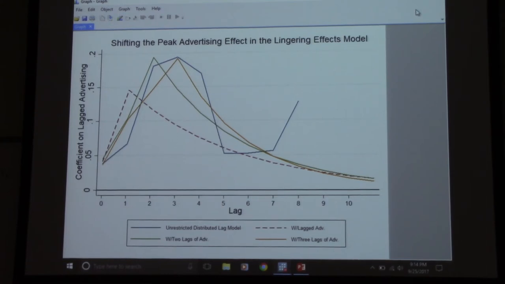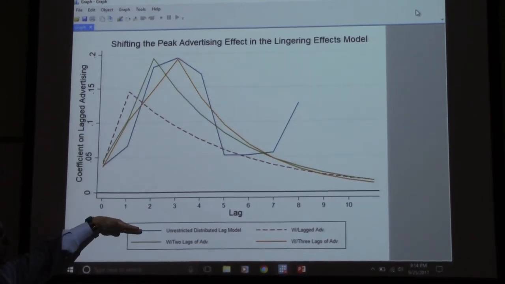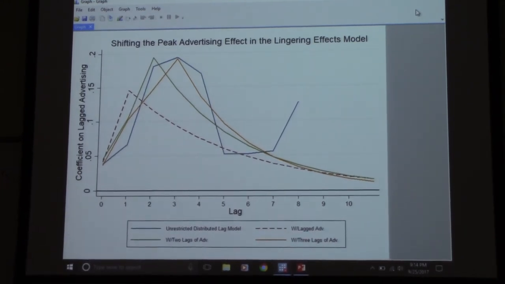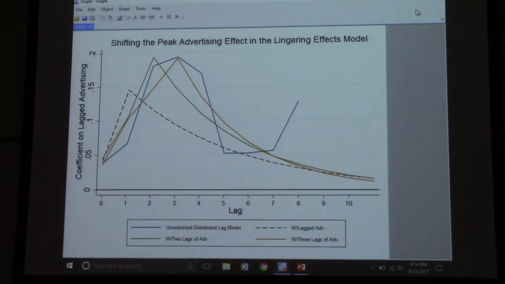And all these lag variables, and I told you the first time we did this, this blue line, this model that we're criticizing, is how most people do lagged effects. They just run these unrestricted models, they get wacky results, and then they try to convince themselves that there's a story in there. What we're saying is we can improve on that by imposing some structure onto those lag coefficients. Let's not just rely on something that we know is inherently subject to noise because of all these lag coefficients in our regression. They're just subject to messiness.